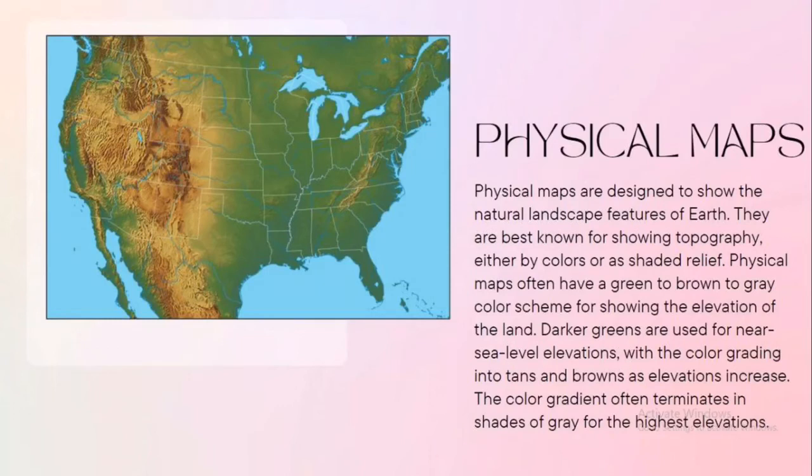Rivers, lakes, seas, and oceans are usually shown in blue, often with a light blue color for the most shallow areas and darkening in a gradient or by intervals for areas of deeper water. Glaciers and ice caps are shown in white colors. Physical maps usually show the most important political boundaries, such as state and country boundaries. Major cities and major roads are often shown. This cultural information is not the focus of a physical map, but it is often included for geographic reference and to increase the utility of the map for many users.